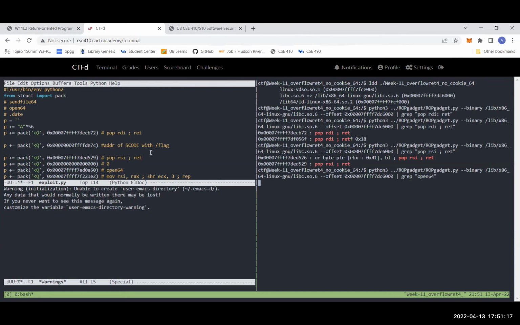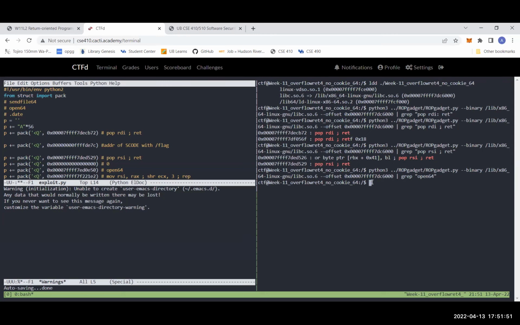Open is not here. That's not a gadget. Oh, gadgets are instructions. Gotcha. You're looking for the address of that function actually. Would I have to do it like we did earlier in the semester where we looked through the C functions and found /bin/sh? I don't remember how we did it, but would it be like that? No. This is a function, not a name.